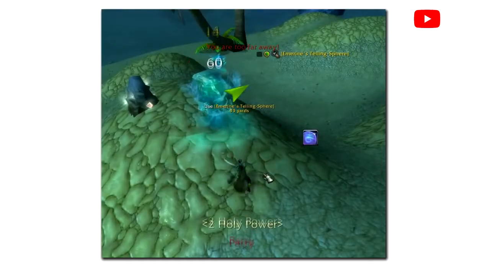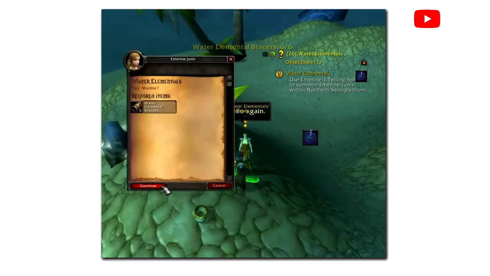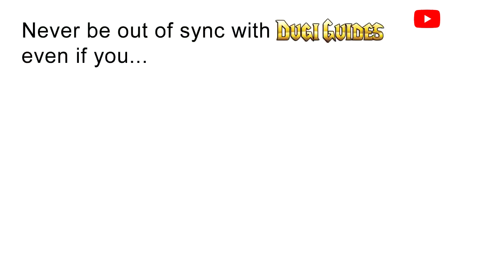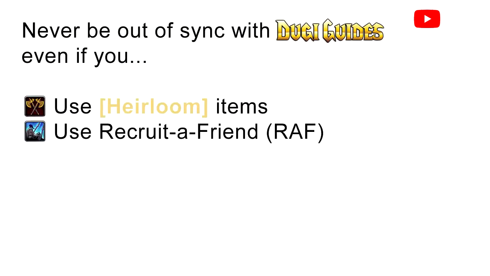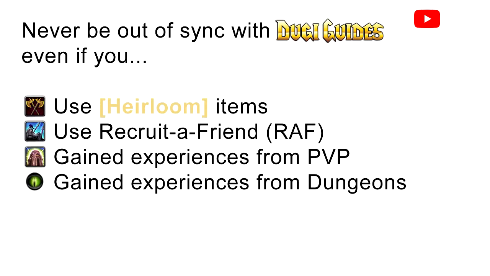As an experienced player, you may be worried that if you use a leveling guide, you won't be able to break away from the guide to go to a different path. But we have added new features so that you will never be out of sync with Dugi's guide, even if you use heirloom item, recruit a friend, gain experience from PvP, or gain experience from dungeon. With Dugi Guides, you can still do all these things and still easily sync your character with our guide.